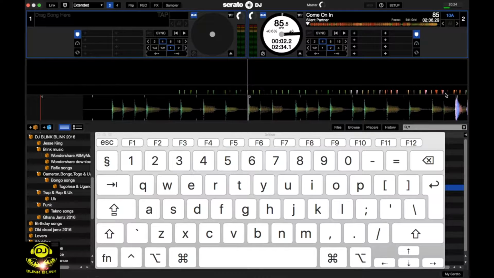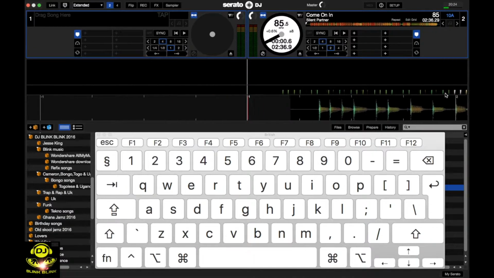So, I'm sure you've noticed sometimes when you upload songs on Serato DJ, you could discover that the markers are not in line with the beat of the song, which is the downbeat itself. So, what we'll do now is we'll play this song, and we'll see if the markers are in line with the song that is playing. So let's go.